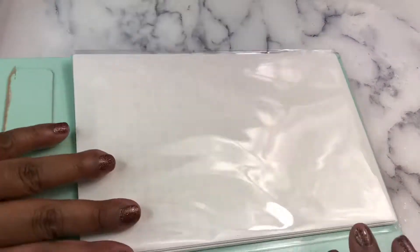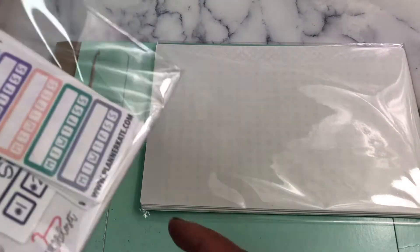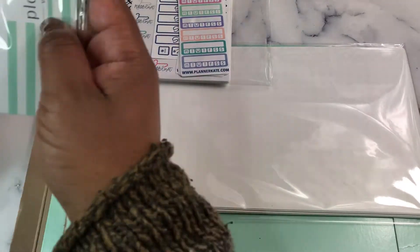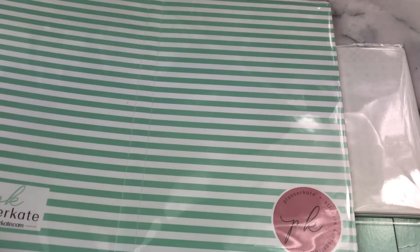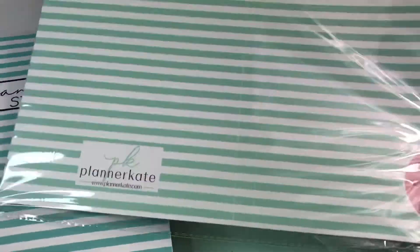Okay, so I have two orders from Planner Kate. They are both part of her 12 Days of Christmas. Those emails get me every time. So I ordered an album — nothing exciting about it, I have several of these and they are full. It does look different though. I thought I was ordering the same thing I had. I think I picked one that was marked down.